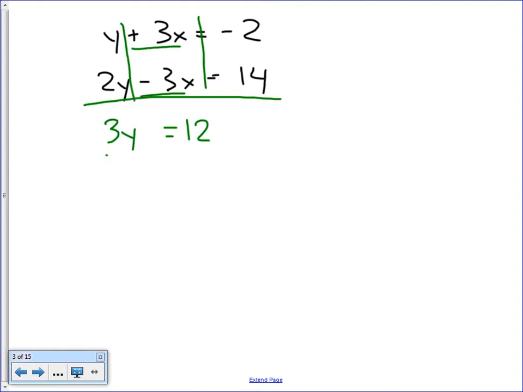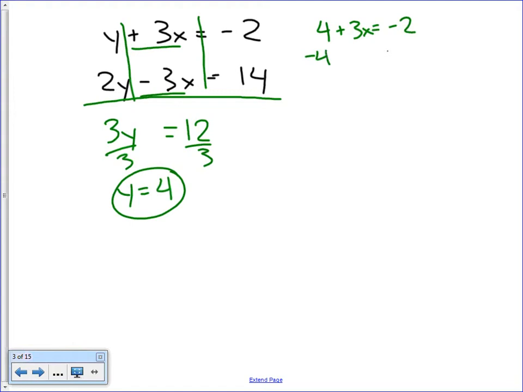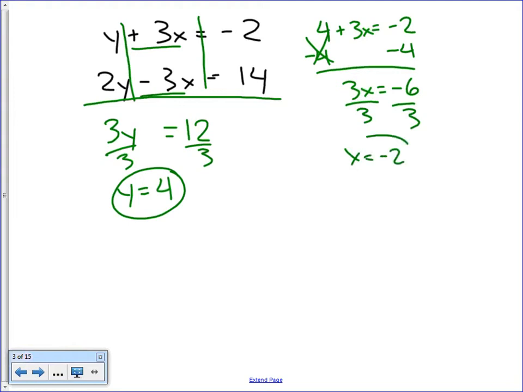Once you get the pattern of these problems, they actually go by really fast. Now solving for y, divide by 3, so y will equal 4. Then choose one of the equations to plug that 4 in to find the x value. The top one looks pretty easy to use, so plug in 4 for y. So 4 plus 3x is going to equal negative 2. Let's subtract 4 on both sides. Okay, so 3x is going to equal negative 6. Then dividing by 3 on both sides, we get x equals negative 2.